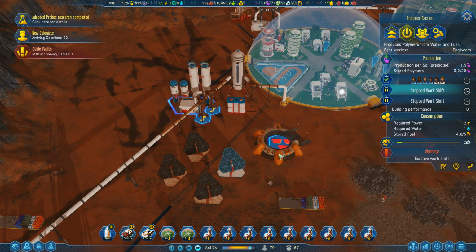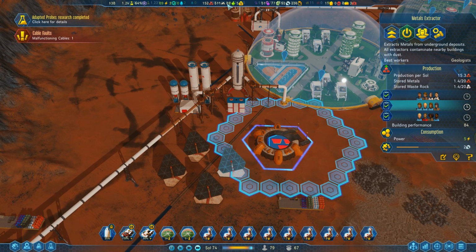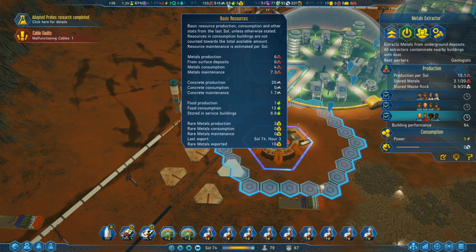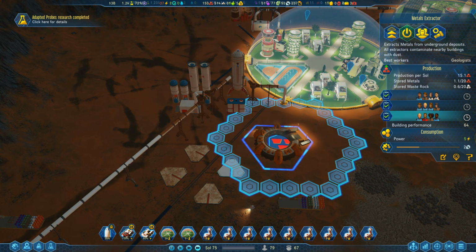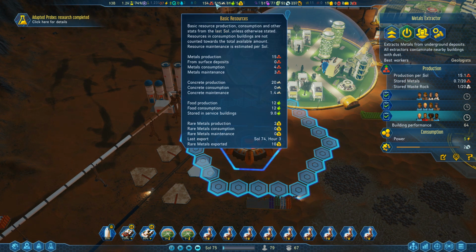I'd rather do that for the metal extractor. Oh, actually, this metal extractor is going. 15.3, supposedly. That's not what this says. This says 6. Who do I believe? Resources and consumption buildings are not counted towards the total available amount. Resource maintenance is estimated per soul. Yeah, you say that. I am very confused as to how this works, but it says 15.1, which according to this would be well and above what we actually need.